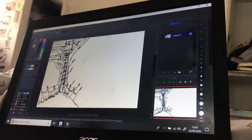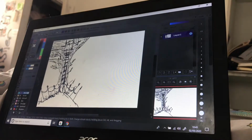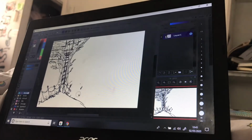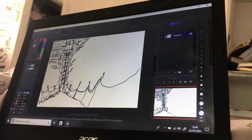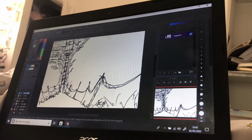Now as you can see, it's not screen shared. I haven't been able to find a software that can record my screen that is free, so I had to improvise and put my phone in the selfie stick that I got the other day, and I just propped it up where you could see the screen. I do apologise, it does look a bit whack because of the light hitting it, but it's the best I could do.